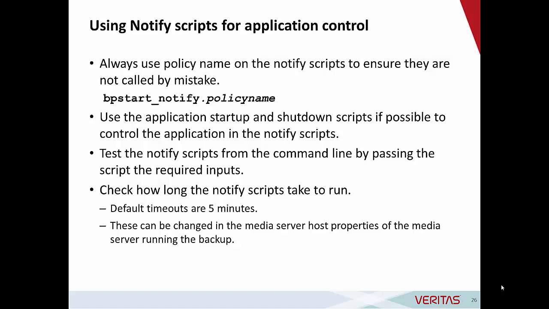Here are some best practices for using notify scripts for application control. Always use that option to identify a policy name on the notify scripts to make sure they're not called by mistake. Use application startup and shutdown scripts if possible to control the application in the notify scripts. Test them from the command line outside of NetBackup to isolate any possible scripting errors, and again make sure that they're able to run successfully in the time allotted. The default timeout is 5 minutes, and that's adjustable.